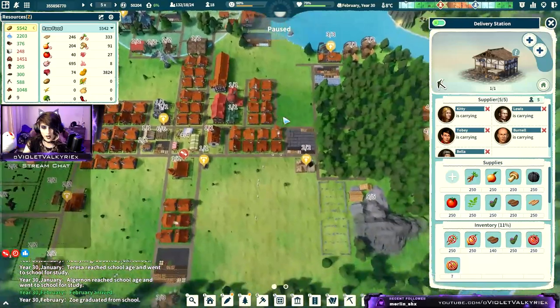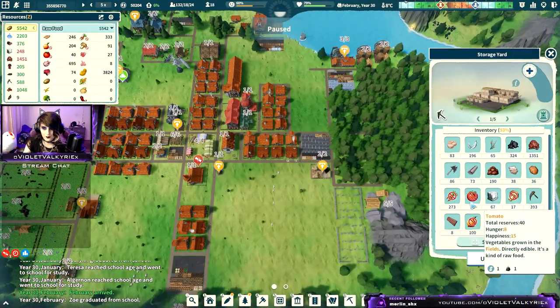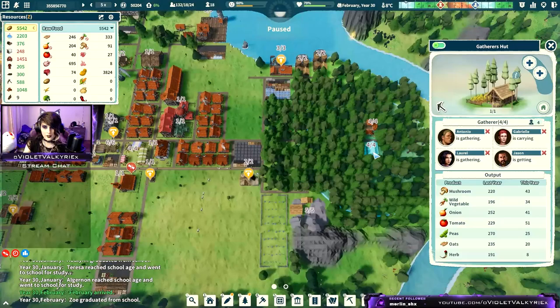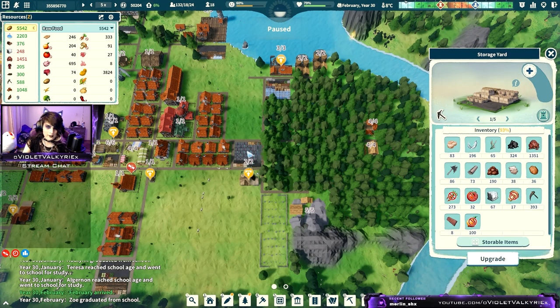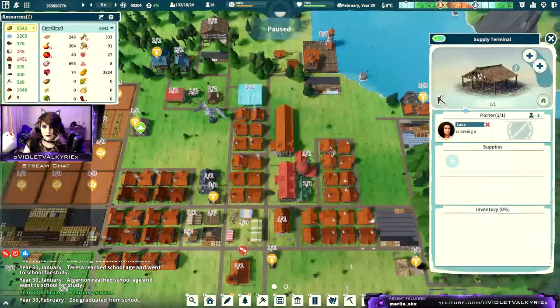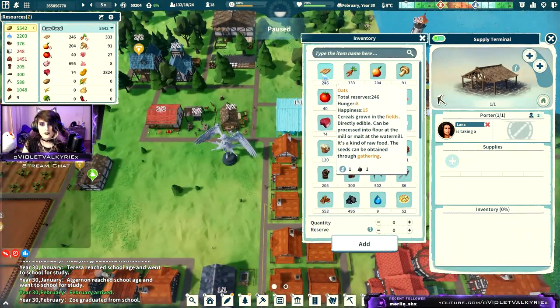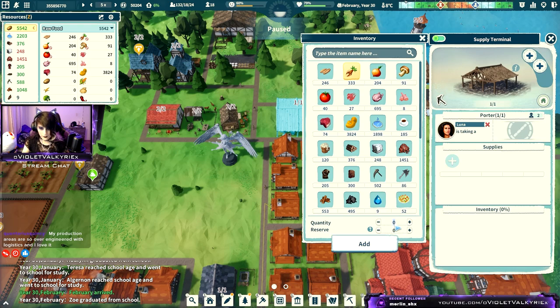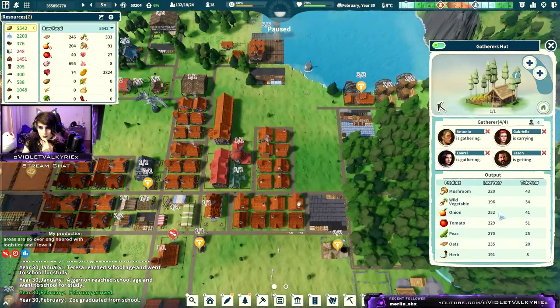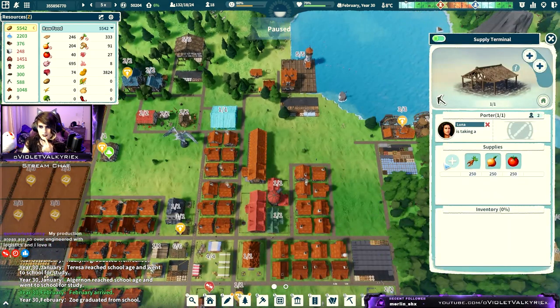So I was using the example of vegetables and tomatoes here, because those items are brought in by the gather hut, which drops them off here. This is pretty far, so I'm going to have the items pulled into here and stored in this supply terminal. So let's do that. Wild vegetables, 250 again. Then onions, 250. Tomatoes, 250. Anything else that's being produced there? Onions, tomato, wild vegetables. A little bit of oats. I'll do oats too.